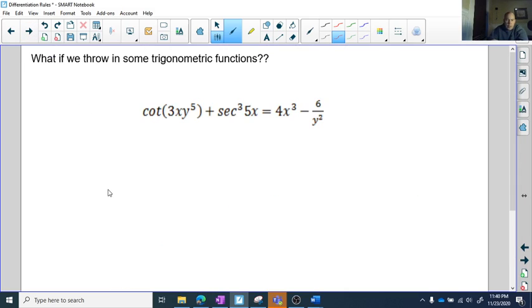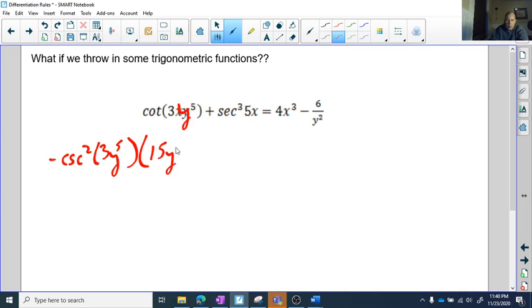All right, one quick last one is involving trig functions. So again, nothing too exciting other than you got to know your trig rules. Let's just, I don't want to overcomplicate things. Let's just make this just 3y to the 5th. We won't put the x in there because then you get a product rule in a trig function. It gets pretty complicated. Okay, so it's cotangent u. So this is just going to be treated as 3y to the 5th. It will be negative cosecant squared of u multiplied by du.